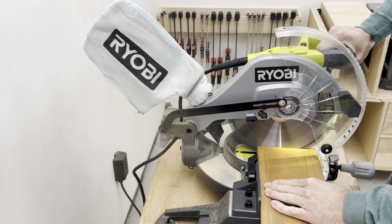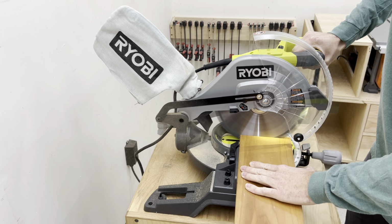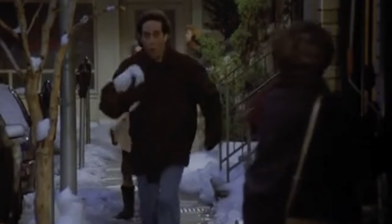Dust collection. This saw has horrible dust collection. Like how Jerry treated that old lady, horrible. I read some reviews and knew it was bad before I bought it, but I didn't care because it wasn't going to affect my projects. It was just going to affect a very minor thing, how long I'm going to live. And who cares about that?